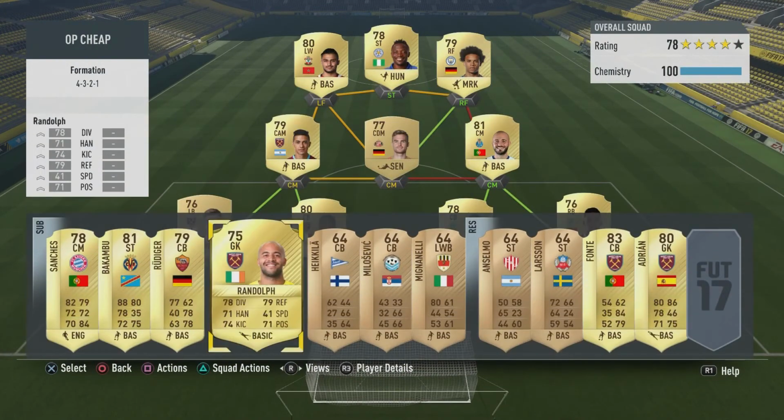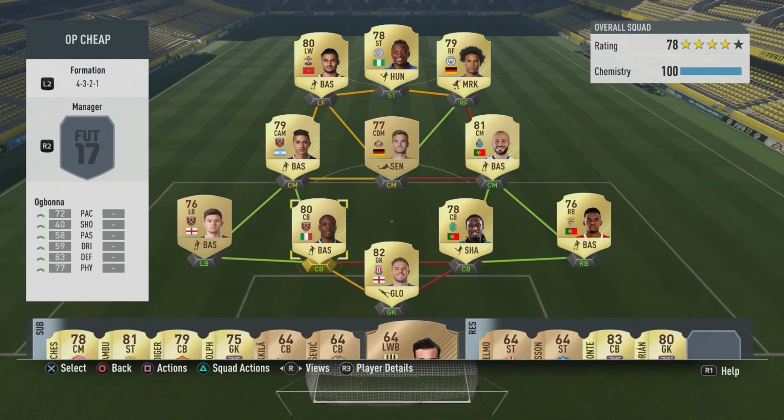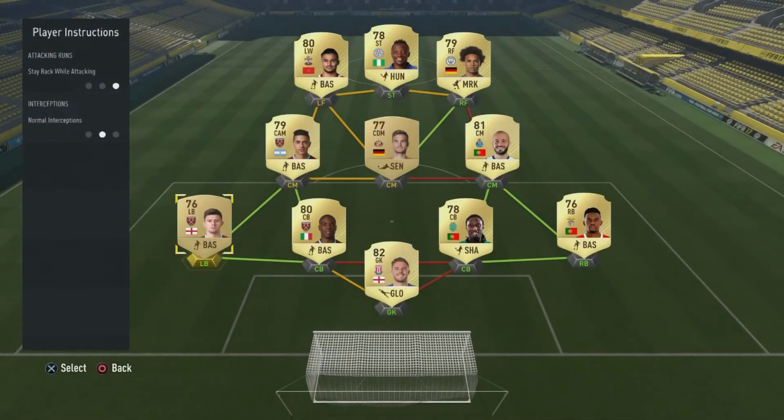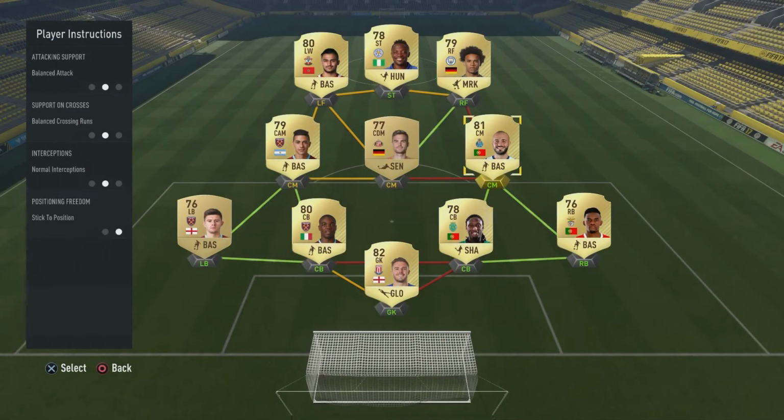There are players you could upgrade. For example, you could get Winston Reid there, or a different left back from the Premier League. It could be anyone, but I just went with him. So let's get into the player instructions first.